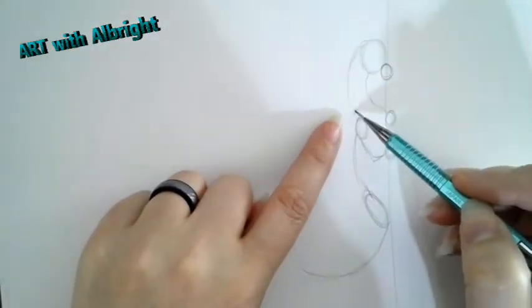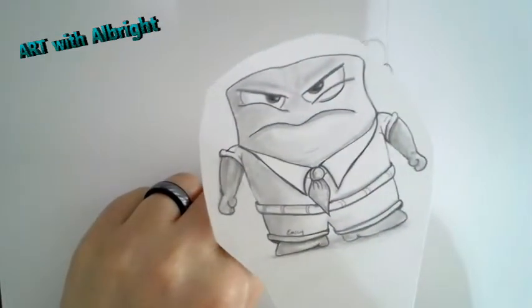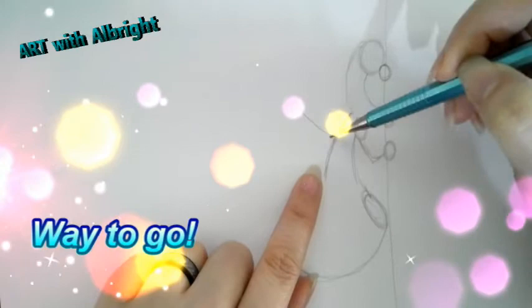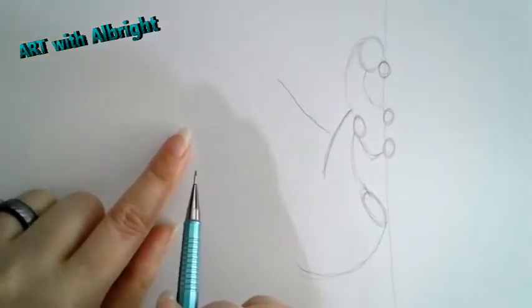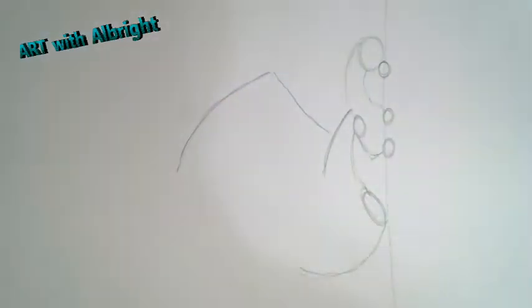Now the wing - we want it to come out in this direction. If I'm going too fast, you have a pause button, so grab that and don't get angry with Miss Emily! With this wing I want to create some extension - I want it coming out. We're just going to put our placement in, that's all we're doing, we're just building the character. Look how weird that looks at this stage.